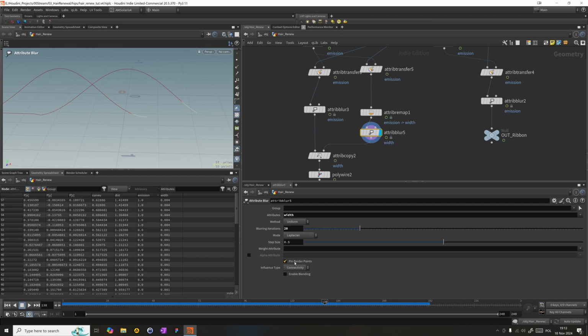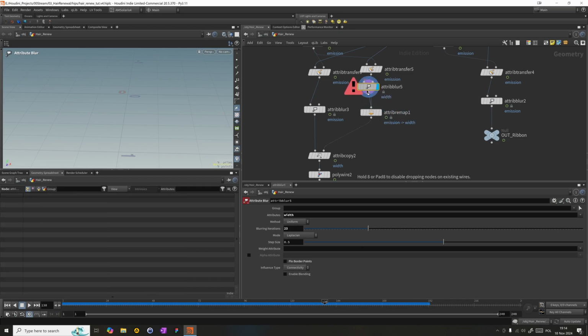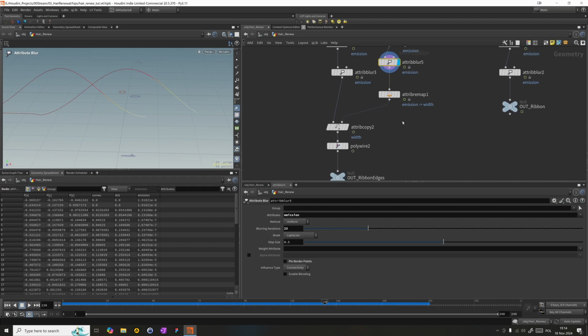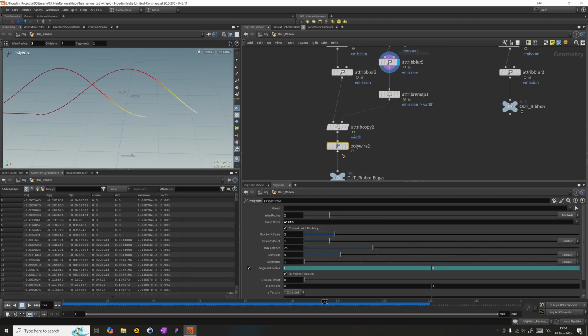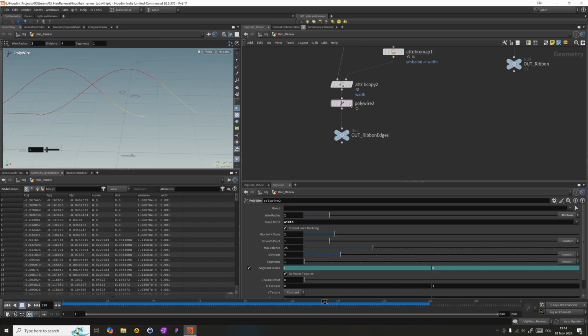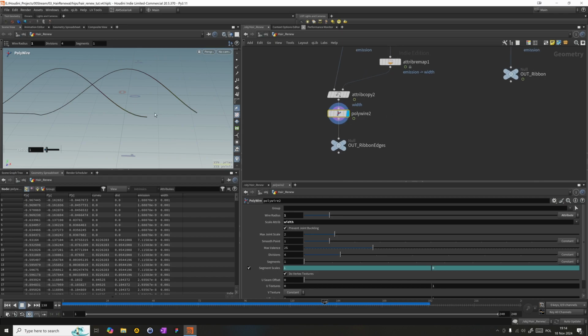Let's do the width. Oh, because I can't see it. Let's go back, make it emission back. Yes. Yeah, I'm just controlling these two separately because I wanted them to have a little bit of difference, but you could totally do it like that and be done with it. Or just even write emission into this and it would still work. So let's see how it looks.